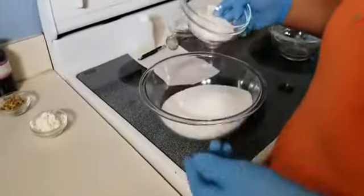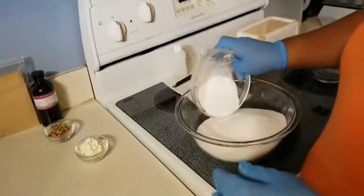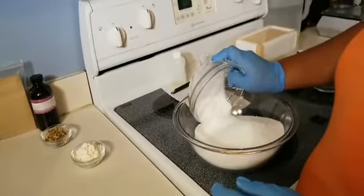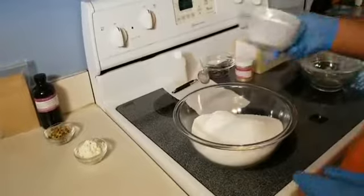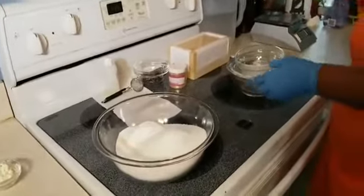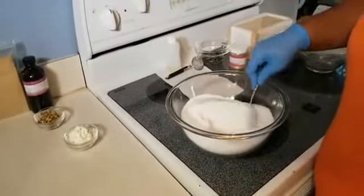This stuff I can't stand really. It's the SLSA. And I pour it kind of close because it gets really powdery and really airborne. And I don't want to breathe that in. And then I try to cover it pretty quickly.